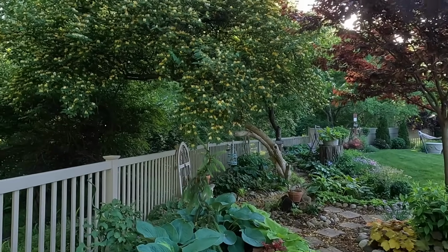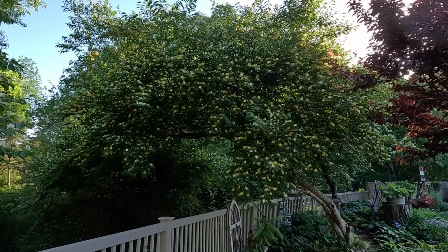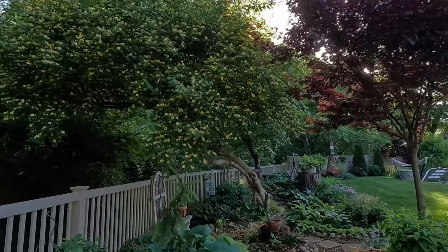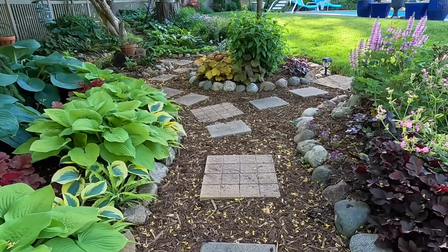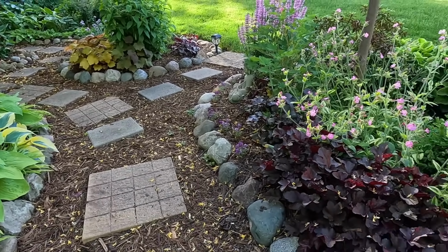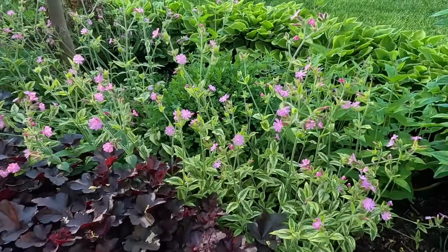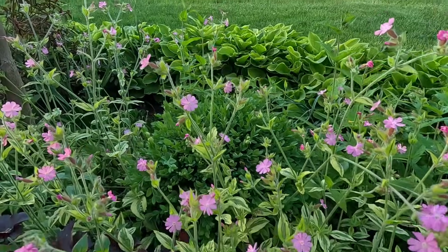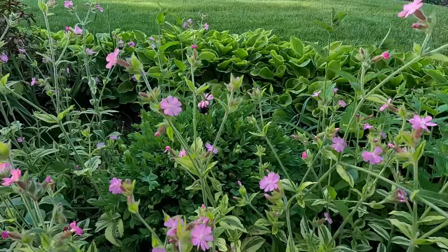All of these honeysuckle bushes are currently in bloom, and they smell amazing. And they are dropping all of their little blooms that dry and fall off onto the pathway and looking really pretty. But eventually they will turn into seeds, and I will have to pluck them all out of the path because I will have lots of baby honeysuckles.